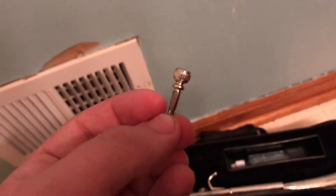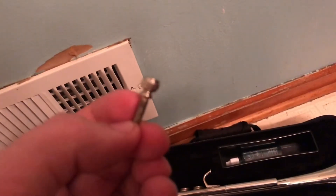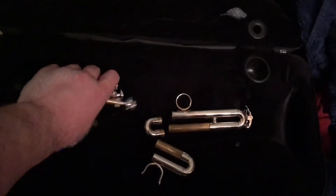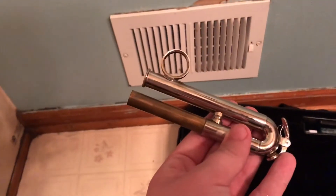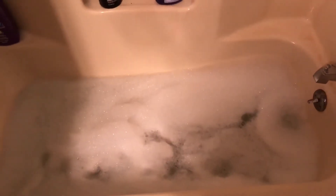I already had that set up. If you have a screw for your third valve slide, I suggest putting it in something else other than the bathtub — maybe like a little cup full of warm soapy water. Then you're going to want to put everything else into the bathtub: the actual instrument itself, mouthpiece — I have two mouthpieces, both of them are Bach 5C. Then the tuning slide, valves, third valve tuning slide, second valve tuning slide, first valve slide. Wait about an hour for everything to soak.